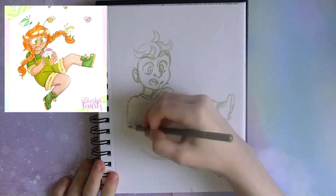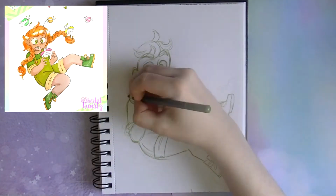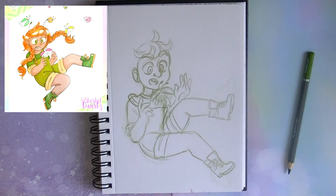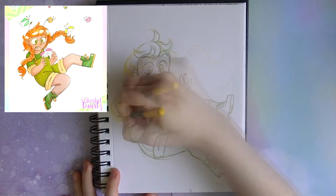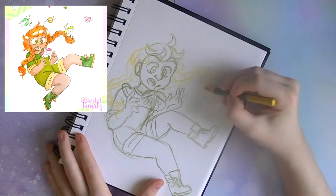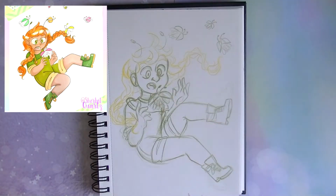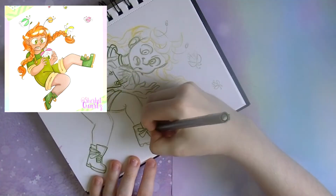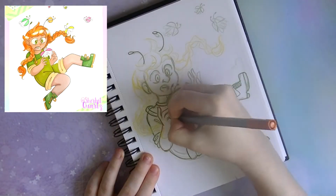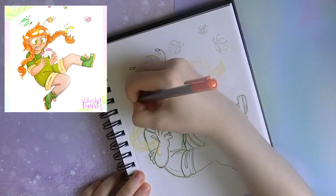The one thing that my eye keeps getting drawn to is her overalls. I wanted to put a bit more movement into her clothing, so the part of her overalls that are in front of her chest I had moved away from her body, like it's moving away from the t-shirt she's wearing, and the strap that goes over her shoulder is moving off of her shoulder just to give the clothing a little bit more movement, because clearly the character is moving and her hair is moving, so I wanted to give some movement into the clothing.